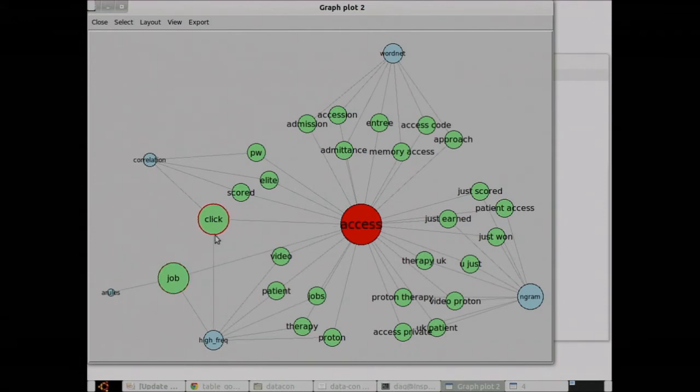The word click, again, is a little bit bigger, correlations and high frequency, meaning that they are used a little bit more. Also, what we can see here, when we just use once, we can see the different clusters of like words, if you want, that go together with the n-grams. Same thing as another cluster here for WordNet, sort of what the experts are saying are similar words or synonymous with the word access. Correlations, a little bit of a cluster, and association rules obviously have just one connection there. On the other hand, the word job has two connections, or two sources, I should say.